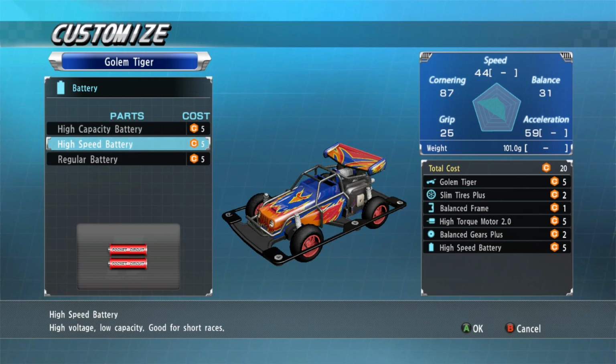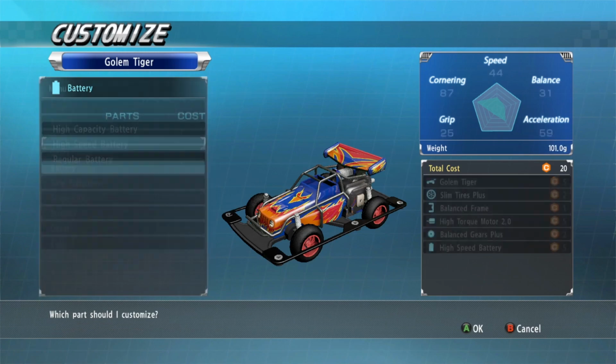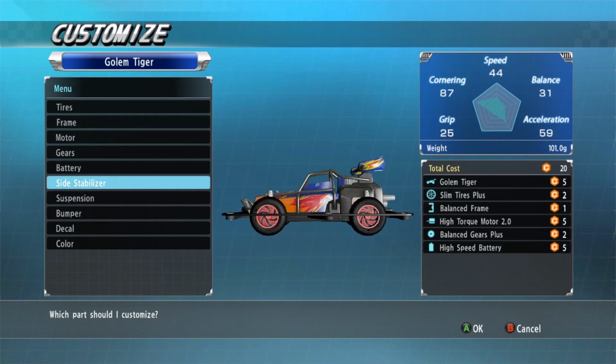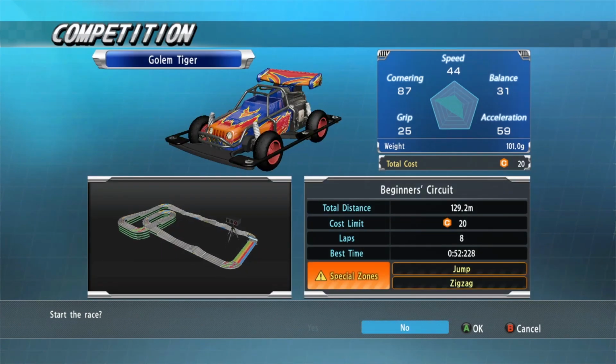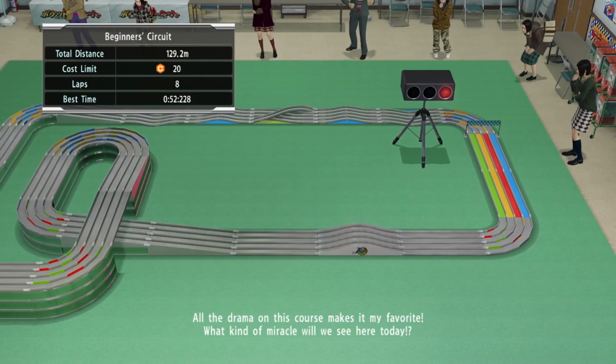We want our high speed battery. We do not need a stabilizer. We do not need a suspension. Actually, we can't even use a suspension or else we're over limit. So, let's go! Let's beat Hideki-kun.